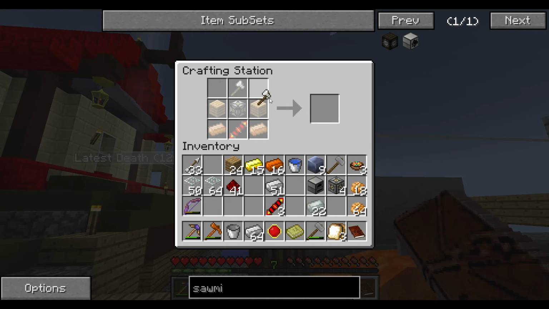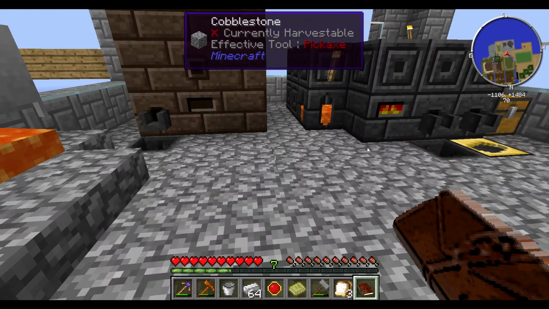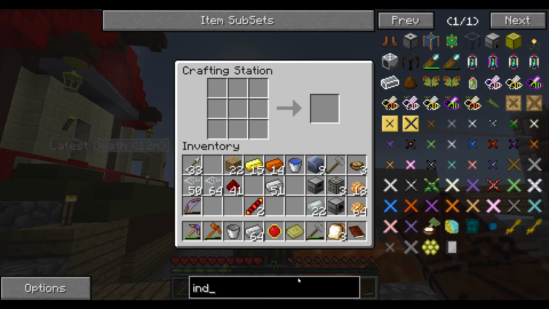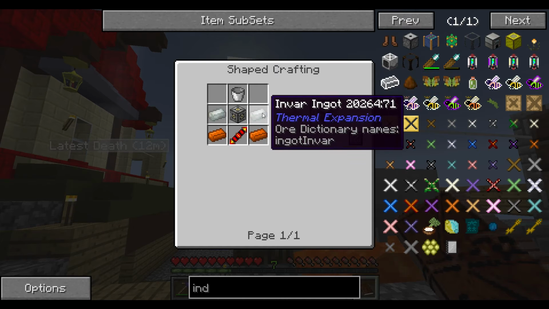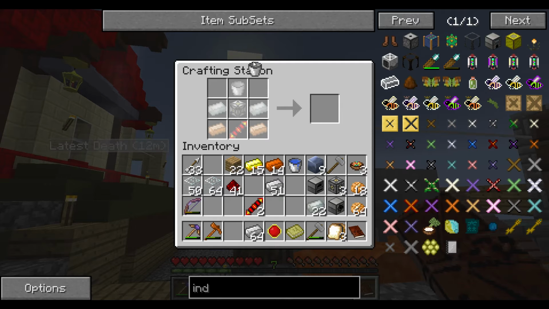Yes. Invar axe. Wood. Machine casing. 1 of you and 2 of you. Sawmill. Induction smelter. Ooh, it's a grinder. Nope. Not getting distracted. Invar machine. Okay, cool. I got my spare bucket.